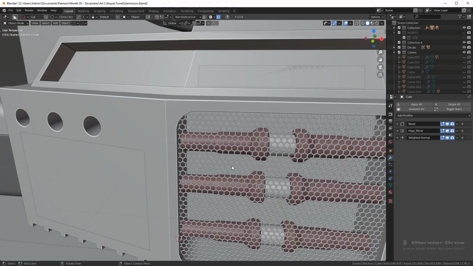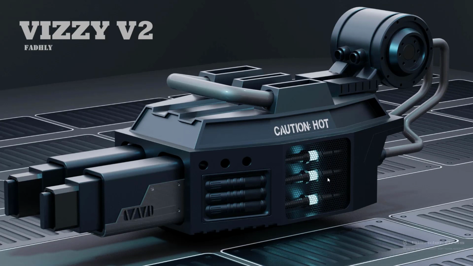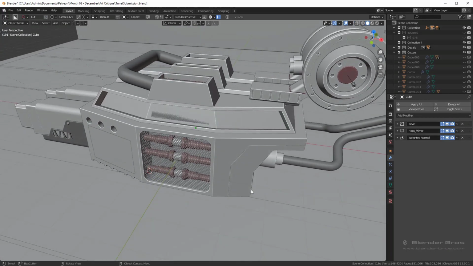This caging effect is really nice. I don't really have any complaints here. I really like that. I especially like the lighting you did on the inside, especially if we take a look at the render, you can see it has this more visually appealing effect when we have these lights kind of coming through these little vent units or whatever you want to call them. So yeah, no real complaints on that one.